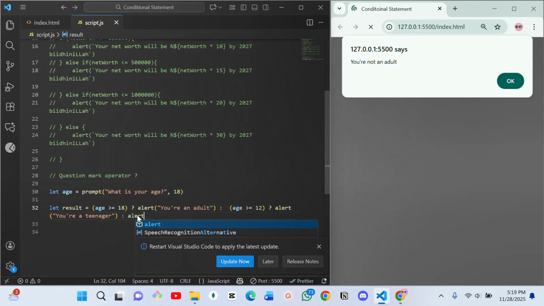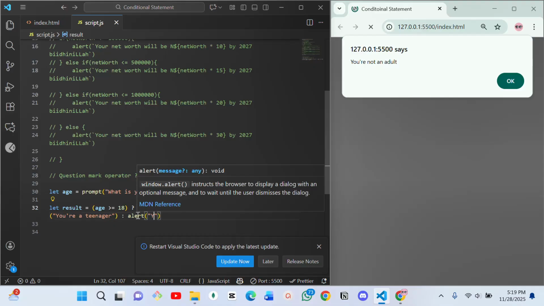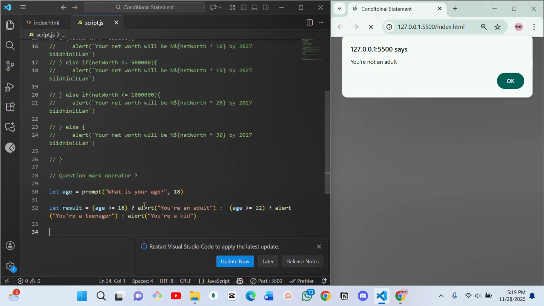Alert. So now we have different conditions to be met. If this person is above or equal to 18, alert, you are an adult. If this person is above or equal to 12, alert, you are a teenager. And if this person does not meet these two conditions, then alert, you are a kid.